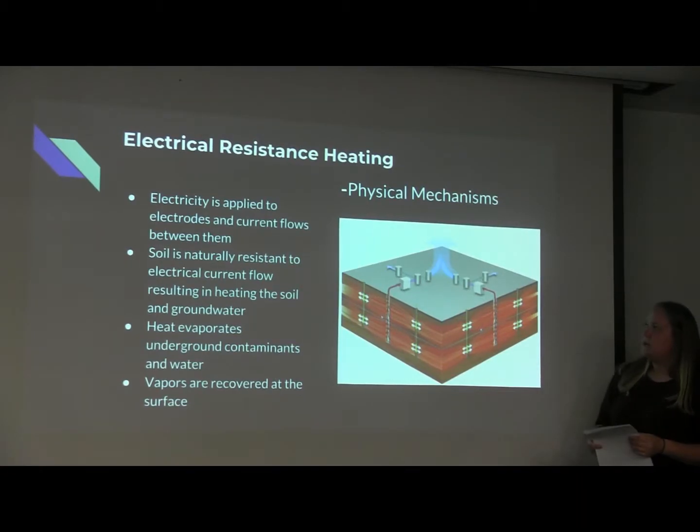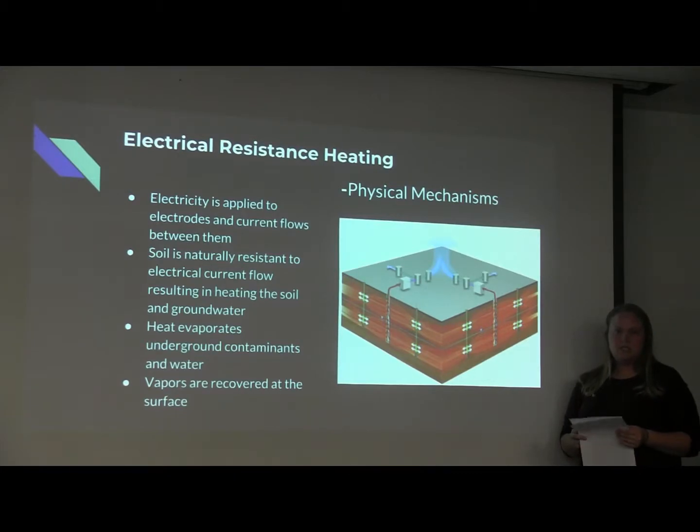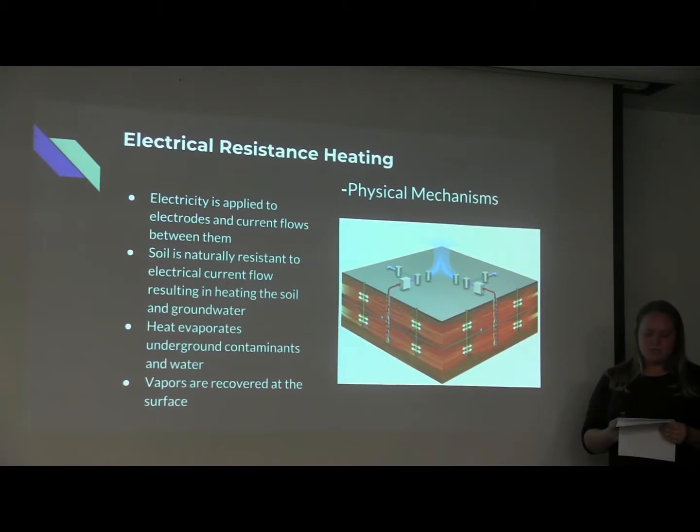So for the physical mechanisms, there's a few that we have to look at. Electricity is supplied from a nearby source and then applied to the electrodes. As the temperature increases, the soil heats the contaminant and the groundwater. Heating the vapors increases vapor flow and vapor pressure, promoting vapor displacement. Most DNAPL components will partition into the vapor phase and be able to be removed through vapor extraction.